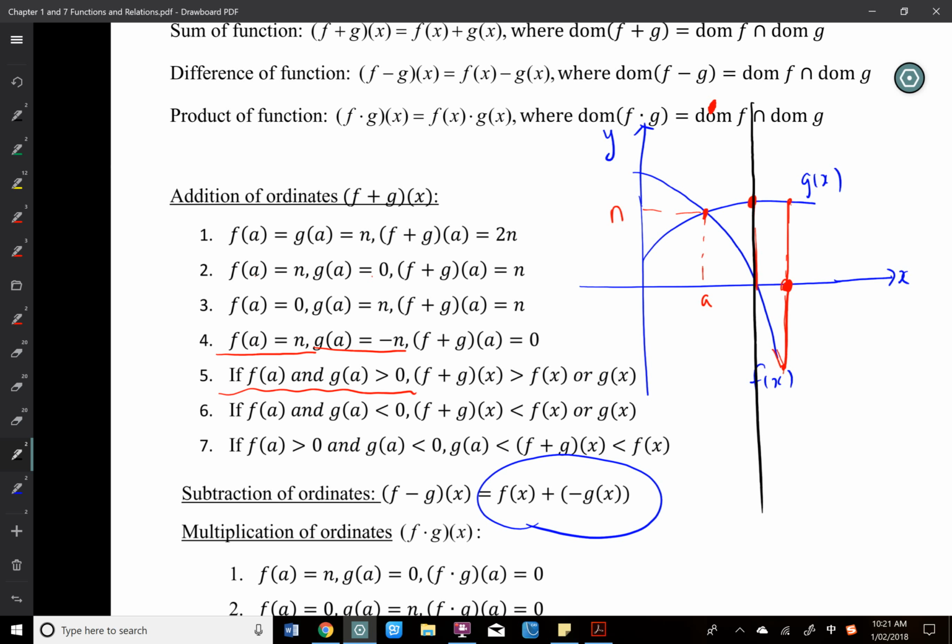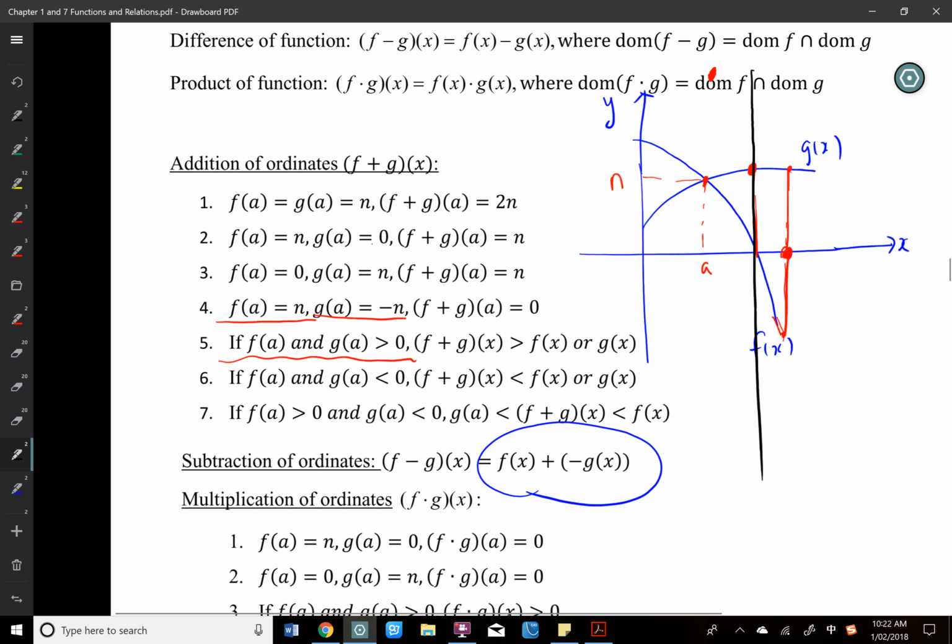If you have one positive and one negative, the graph must be in between those two graphs. You're adding something and you subtract something down, so it must be in between. If you have two negative graphs, all below the x-axis, it will be further down than those two graphs and must be below the x-axis. So that's make sure where your graph is about to be. That's the key idea of how we can sketch the sum and subtraction graphs.